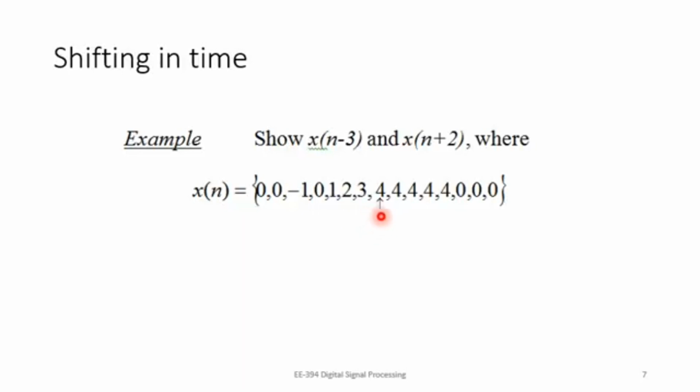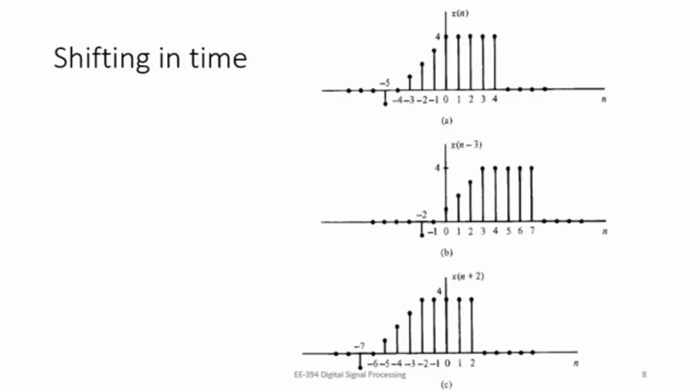So this is at this point, so 1, 2 and 3. When we delay the signal, x[n minus 3] will have these same values, but now the origin will be at this one, as highlighted by the pointer. Similarly, when we talk about x[n plus 2], we are talking about a value of k as minus 2, which means the signal is going to be advanced by 2 units. The signal values will move to the left, which equally means that the point of origin will move to the right by 2 units. So from here, it will move 1 and 2 to these points.